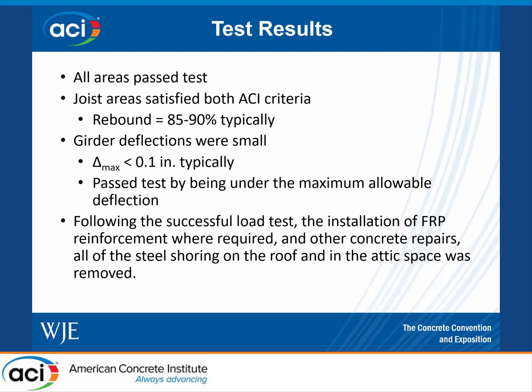And then following the load testing, the FRP reinforcement and other repairs were installed, and all of the steel shoring on the roof and in the attic space was removed. So the condition at the school was greatly improved, and they could replace the roof membrane and do their parapet repairs and not have to recreate all of that maintenance going forward.